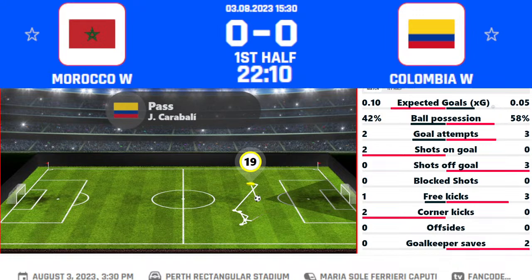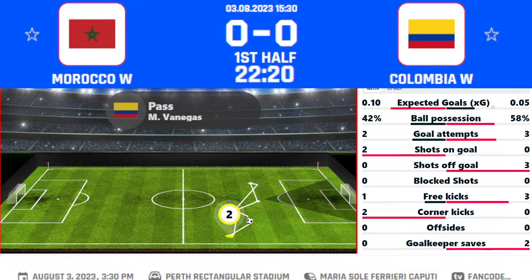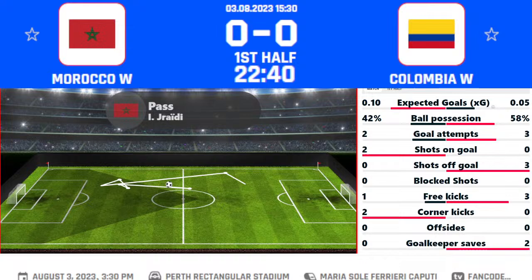For Colombia, but we can't say they are going to be the winners, because as you know this game can go either side. It's just a five or ten minute game — if the teams play well for five to ten minutes they can come back, so we still have a lot of time in this game.